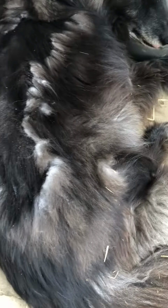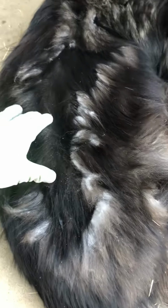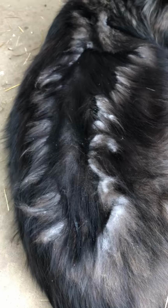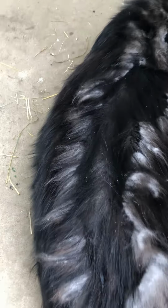Let's see if I can get him to be calm for me for a few minutes while he lays there and eats like a fat dog. Look at all that. That's his summer coat right there in the middle. And this is his winter coat on both sides that is still there, trying to get rid of that winter coat. So I've got to slowly brush it off.